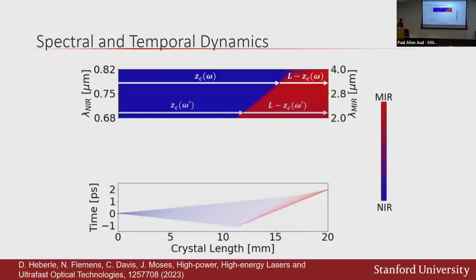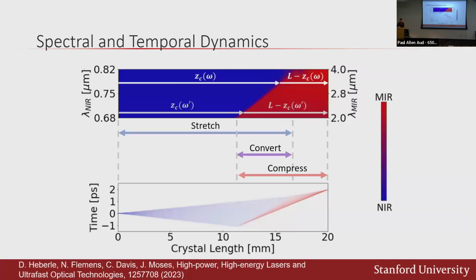Okay. So for instance, we've done an experiment with this where I have a broadband near IR input pulse. In this case, I'm going to down convert it to the mid-infrared. The way the device works is that I send my input near infrared pulse in, it stretches out in time, and then each wavelength gets converted at a different position, such that at the end of the device, the pulse has recompressed. So my device is acting like a stretcher, a converter, and a compressor, all in the same thing. So it's doing its own intrinsic dispersion management to keep my pulses together.